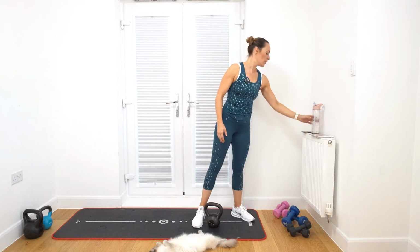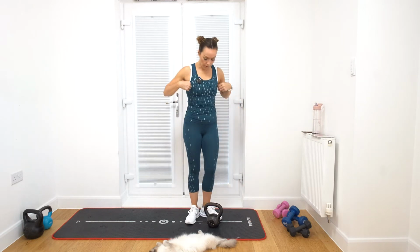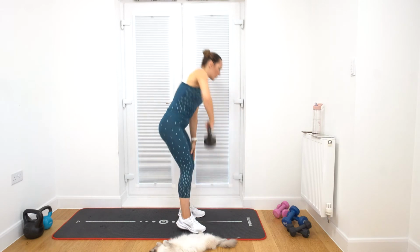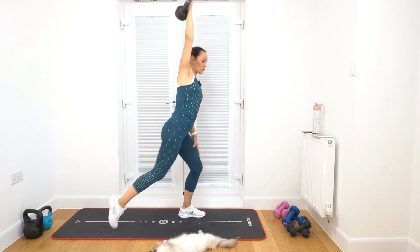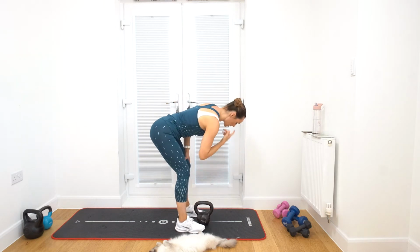Whew. Other side. Let's go. And because of the style that I'm doing for your strength series, you're going to be able to naturally see your strength progressing as we do repeat some of the exercises.